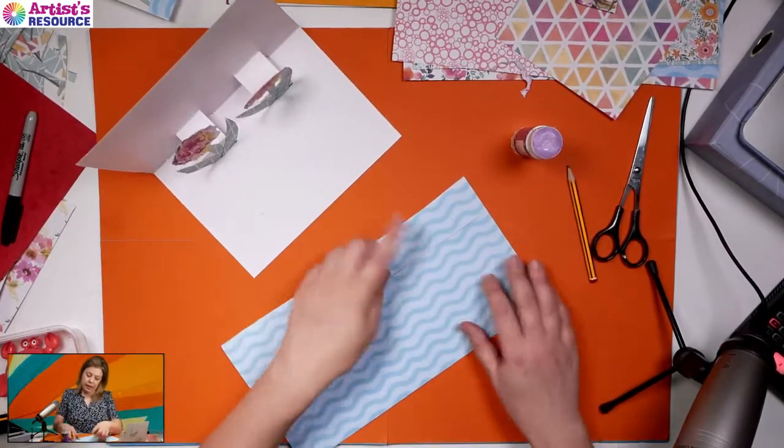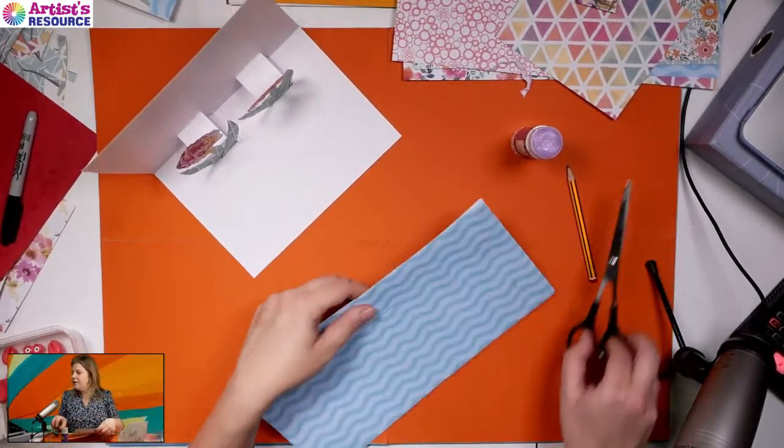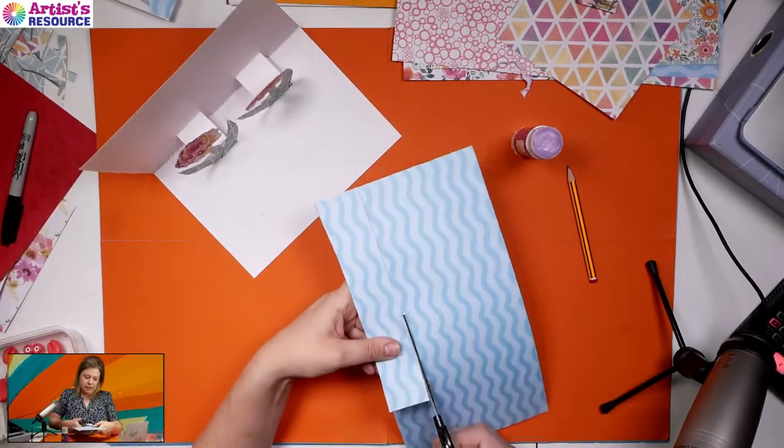right? And then I'm going to cut that out. I'm going to stick that on. And it's going to look fabulous, darling. It's going to look so fabulous. Right, I'll trim that out.